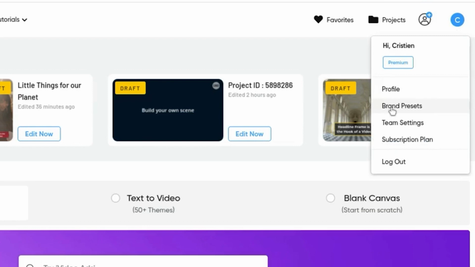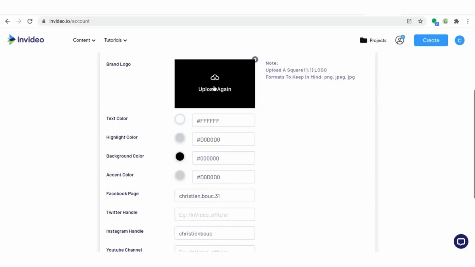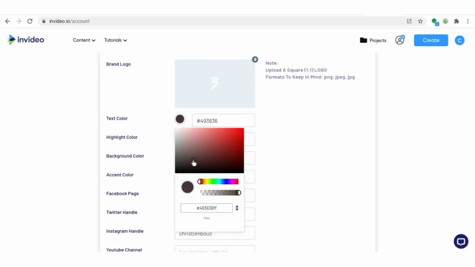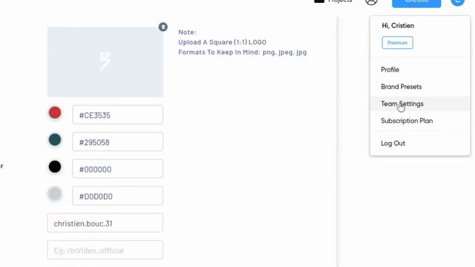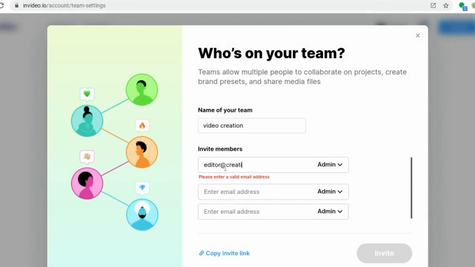Once you're signed in, you can go to the Brand Presets tab, and there you can upload your logo and select your brand colors. And then once you plug those in, it'll automatically load them into every project you create. And if you do ever want to change the colors for a different brand, or if you want to change the logo, don't worry too much about it. You can still edit that from within the InVideo editor as well. At this point, you can also add your team members if there's anybody that you want to collaborate with on the videos.